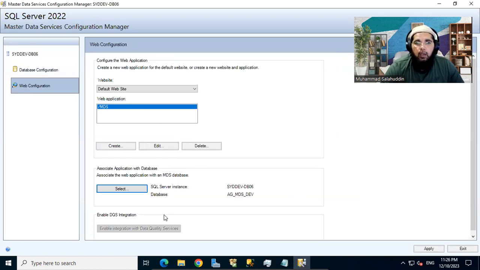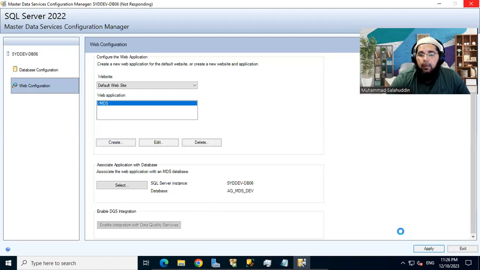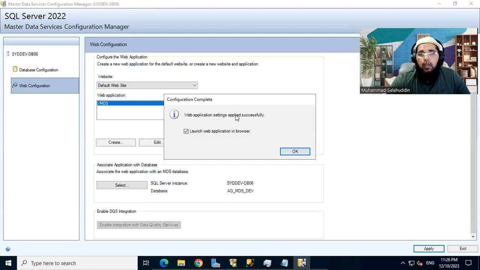Let me hit OK. And I think we are good at this stage. So let me just hit apply. It's on the bottom right side of your screen. And as soon as I hit apply, I believe it's working. So let's see, it's going to take a while. Yeah, so everything has been applied successfully.